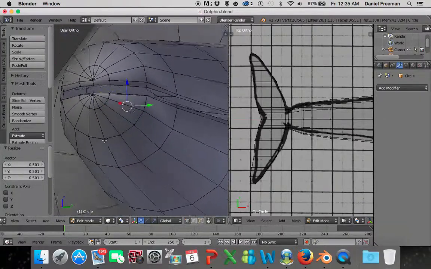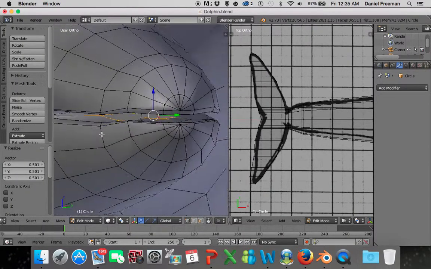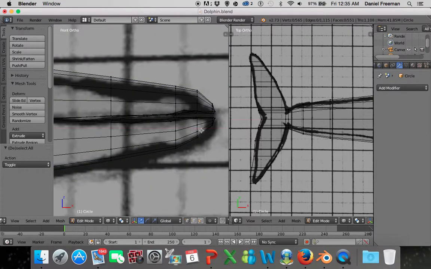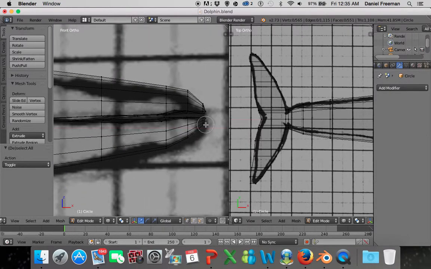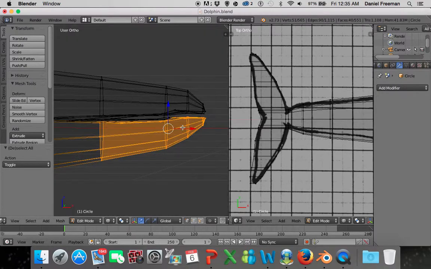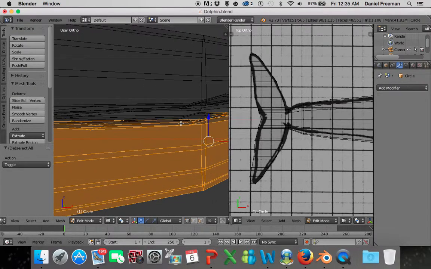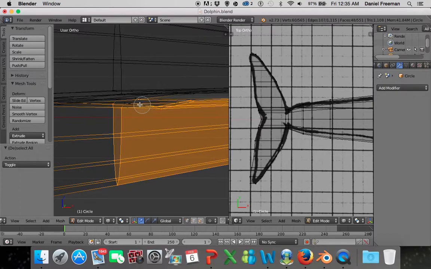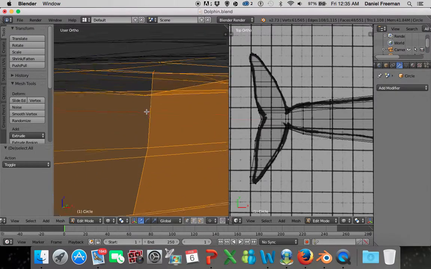Alright, good. So now in order to try and fill in these gaps in here, it'd be much easier if I actually hid the lower portion. So this is where we start seeing the practical purpose of hiding things. So I'm just going to select all of the lower portion, just like that. And actually move it a little bit so I can see what I'm doing. So this is just going to be so we can go inside of the mouth and start cleaning up some of the details in there.